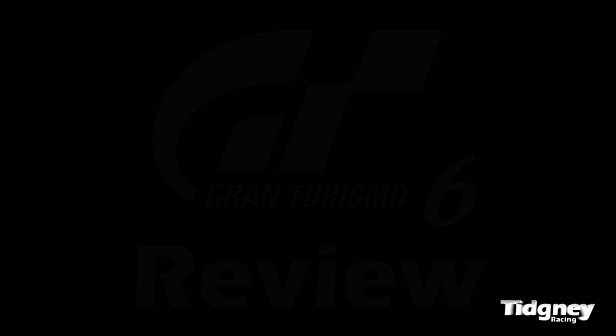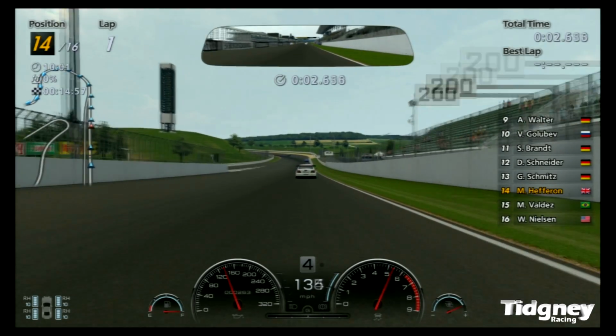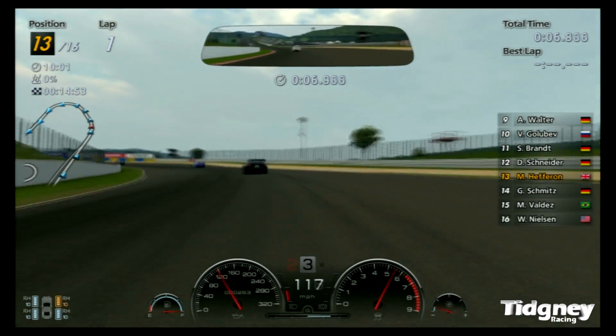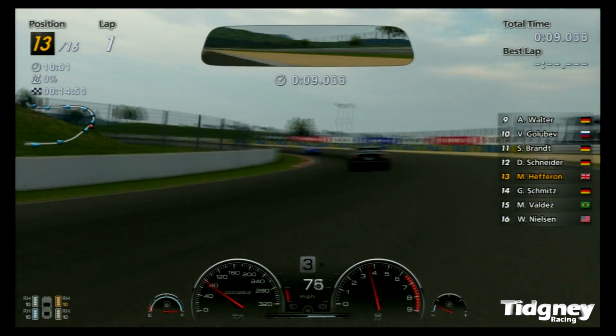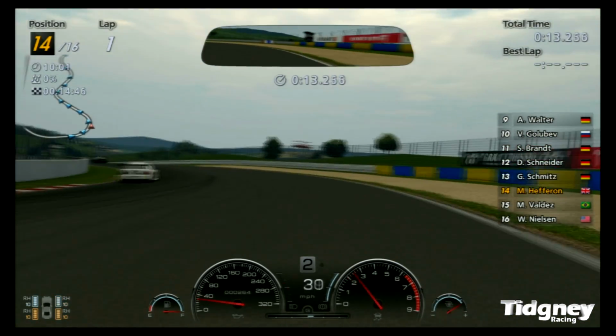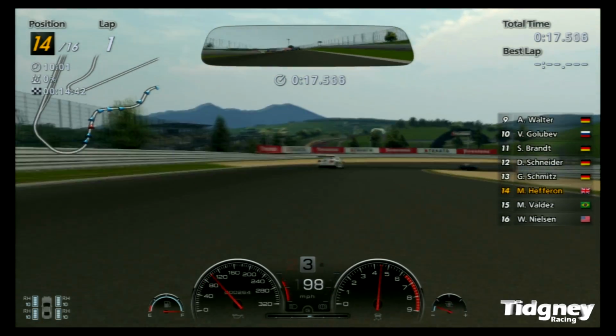We're going to look at a couple of things, but first up, the physics. Now the physics are pretty good in my mind. You'll see me here come into this corner slightly too fast, wheel on the gravel, rear goes completely out, and then I'm trying to catch a slide basically. And that to me is pretty good, because now I'm struggling to catch slides.